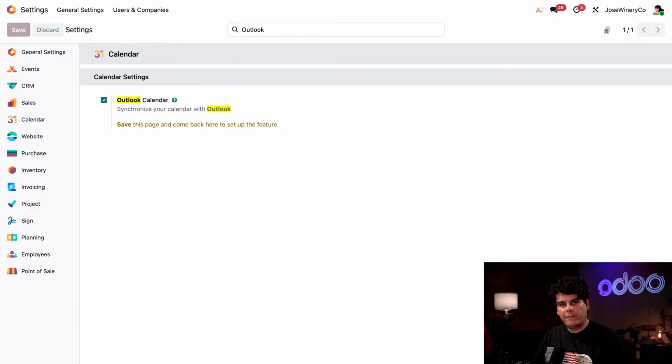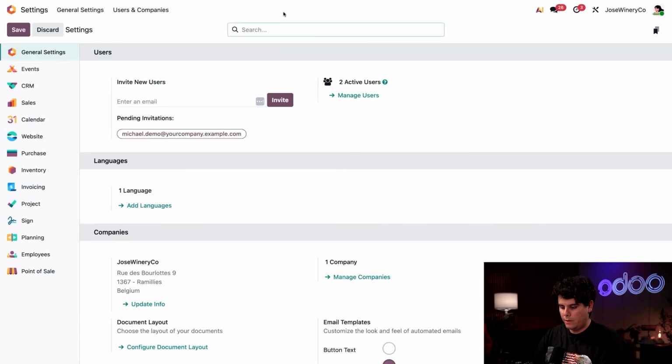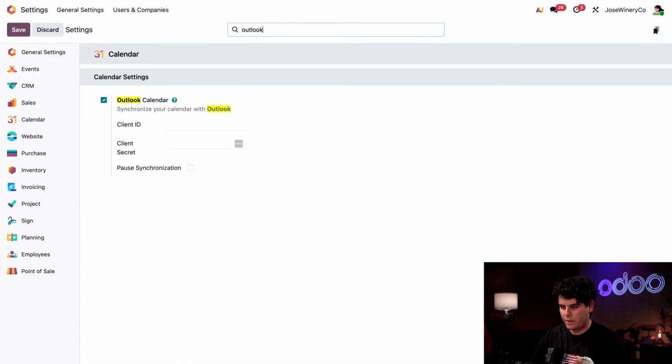Okay, once that finishes up, you're probably noticing that this is different from our normal settings prompts because there's nothing appearing underneath it. However, once it reloads, you'll notice if we search again now for Outlook, we have two options. We have a client ID and a client secret and the ability to pause synchronization. So we don't have those yet, but we had to do this first so that you know the two items that you're going to have to copy in the event they change phrasing in the future on either end.